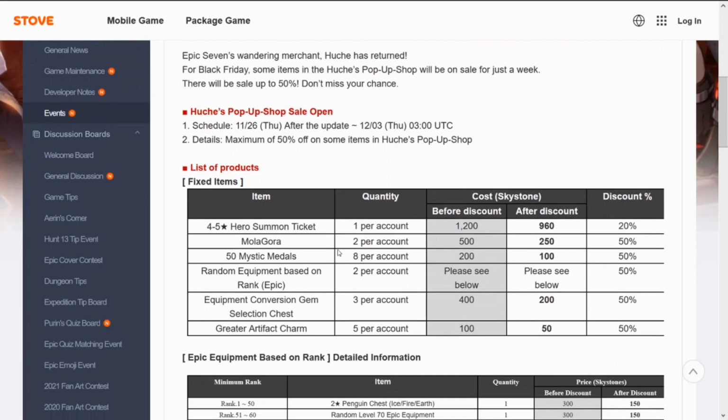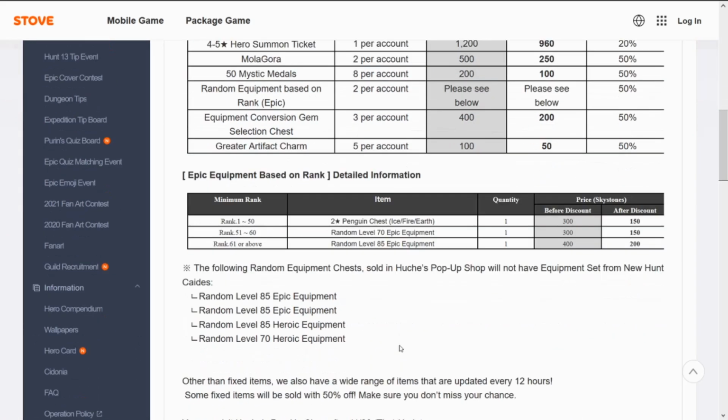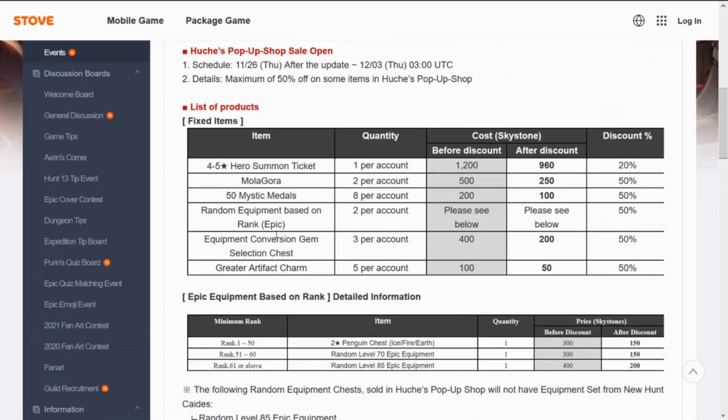So I'm definitely gonna buy the Molagora and the Mystic Metals. The summon ticket, I don't think I'm going to purchase that. I do have some sky stones that I can use. If you are brand new to the game, I would definitely recommend that you save your sky stones, but then again, it's 50% off. So I could see you picking up mystic metals and maybe even the Molagora, because 100 sky stones for 50 mystic metals, that's actually a pretty good deal.